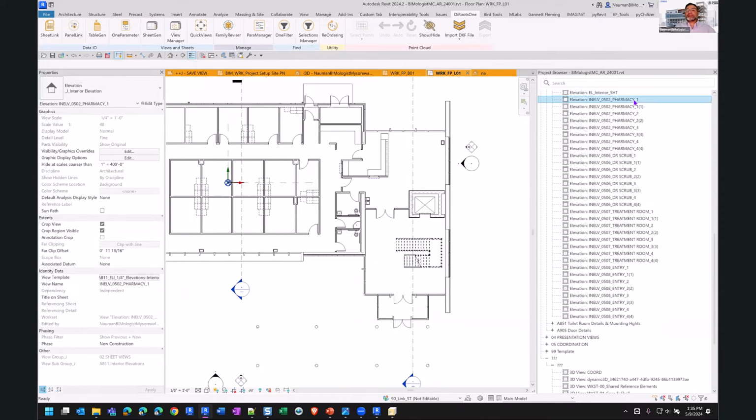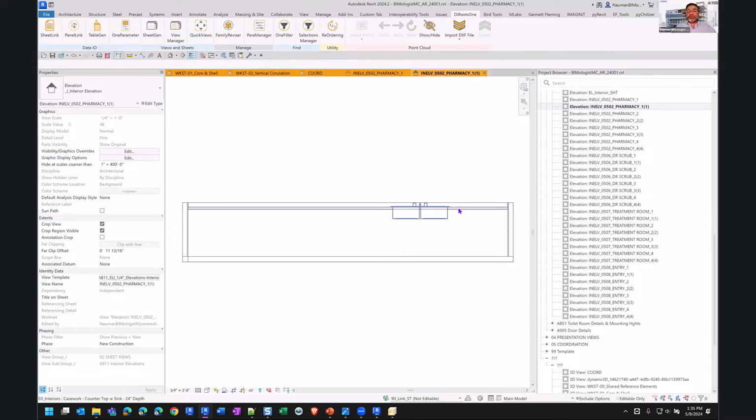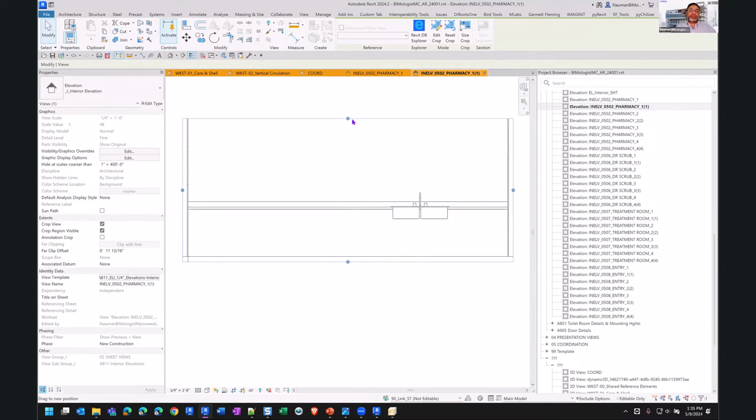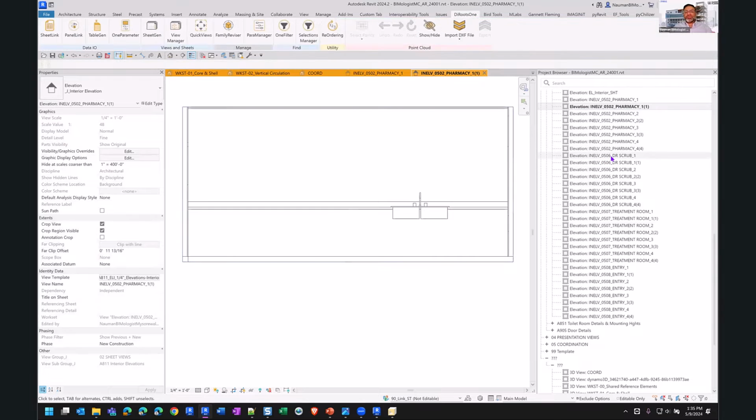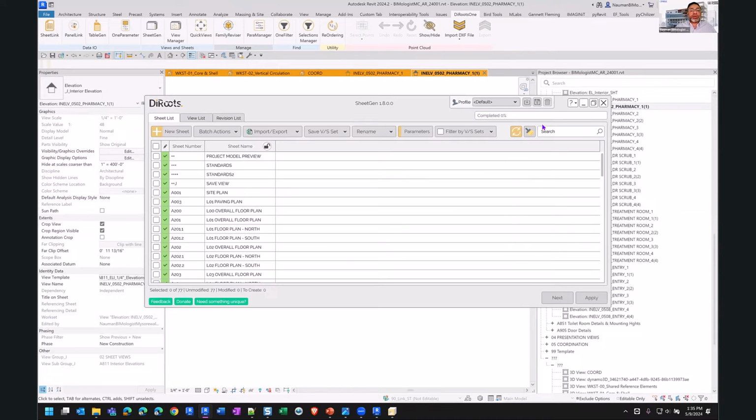I don't know why it didn't do it, but nonetheless, it creates these elevations for you. As I said, you can control it; by default it does 8 feet, which I did not do in this case, but you can set that up within this. So it does very quickly create them. The only downside is it doesn't put those views onto a sheet and arrange them really nicely. Maybe SheetGen could do it. I have not played with it much yet because we don't have a need for it. But I do love SheetLink as well.